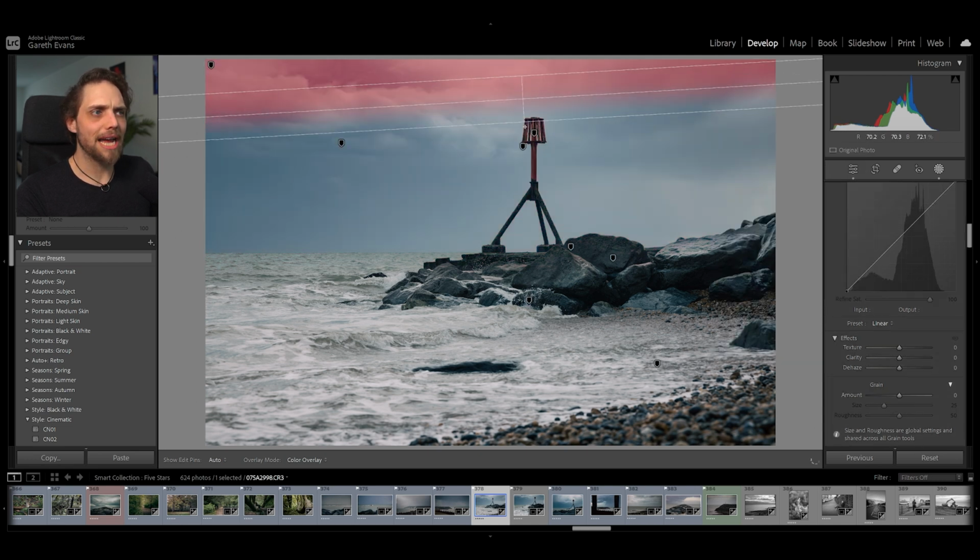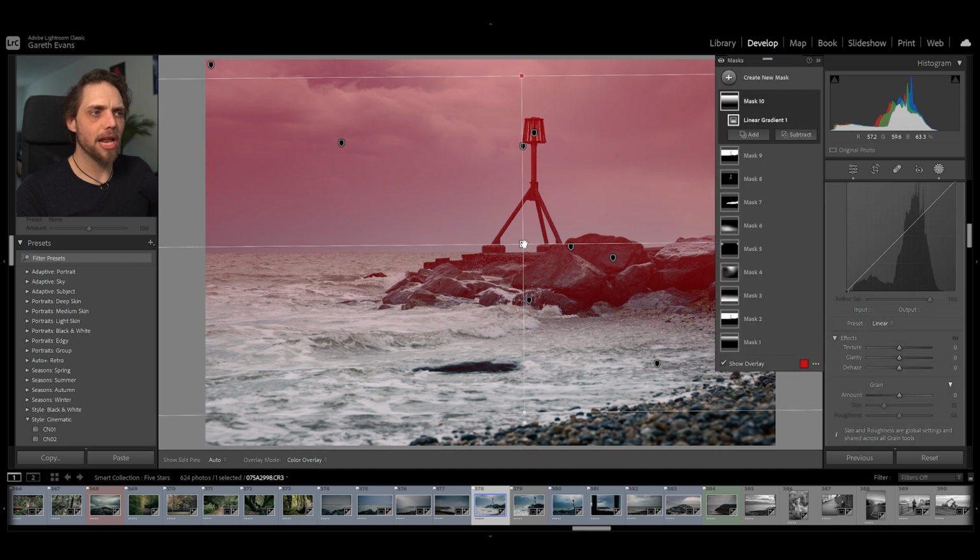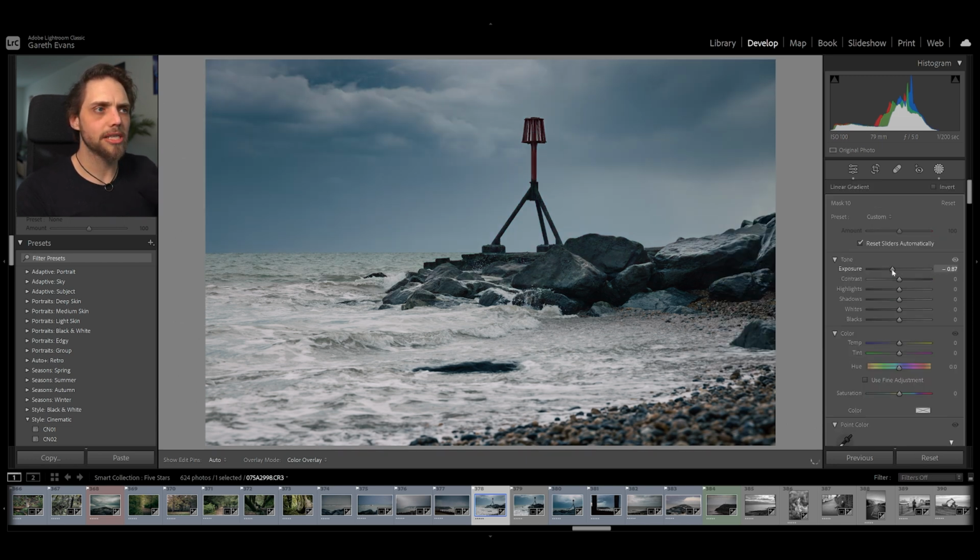Now, I want to bring that down. I want to darken the top part of the sky, but I want it feathered. So something like this, I want to move that up, right? Great. But as you can see, it is also affecting this structure here, which we don't want. So we want that gradient so we can darken the sky. So let's come up and actually darken the sky. We want to darken that top part of the sky.